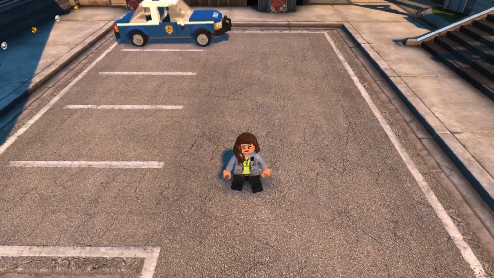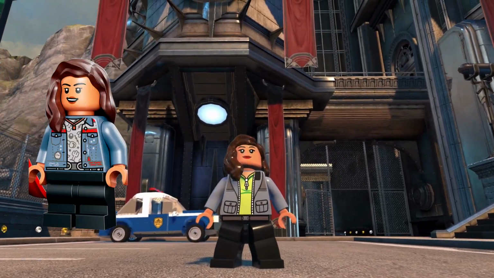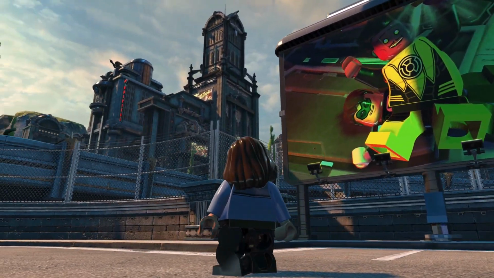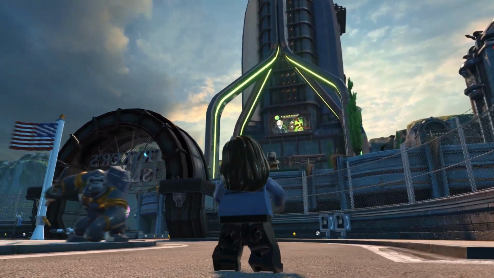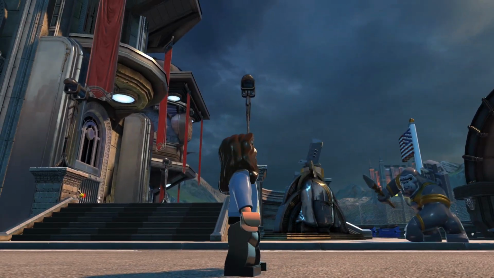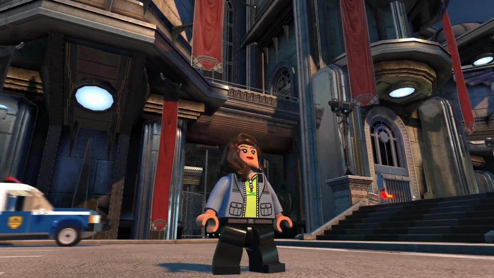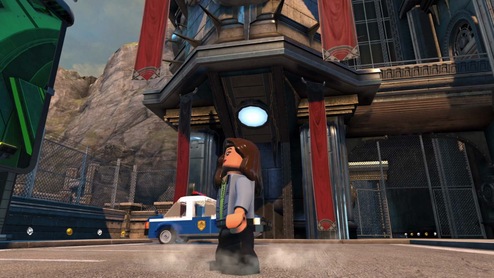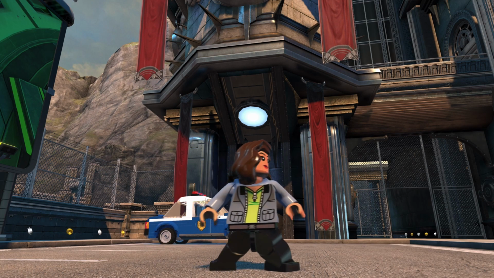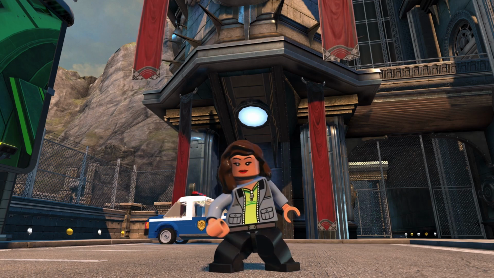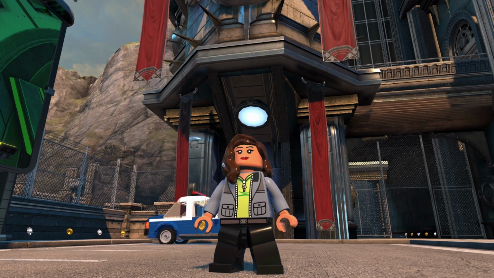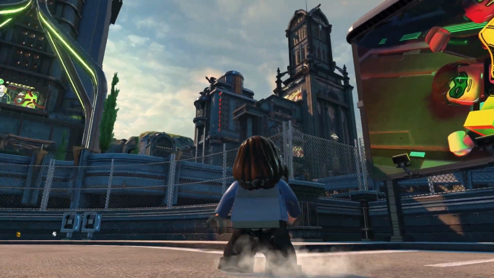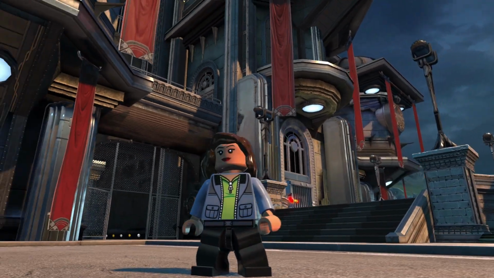And last but certainly not least, as far as the three characters that LEGO themselves have gone ahead and made builds for, here is America Chavez, who's going to be a character that is introduced in this movie. Fun fact, she was actually initially supposed to appear in Spider-Man: No Way Home as well, which is really interesting because it makes you think about what the idea was behind this character appearing there. For many people, this will be the very first time that they are introduced to this character, so it'll be really interesting to see what kind of role she will be playing going forward in the Marvel Cinematic Universe.